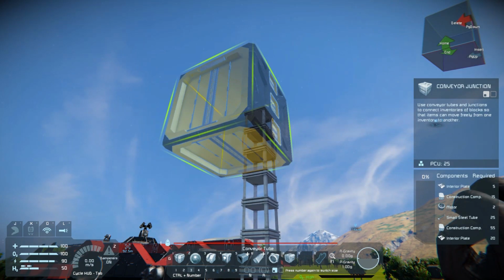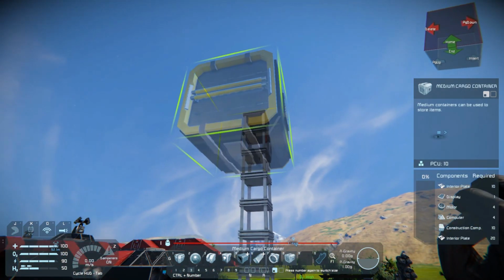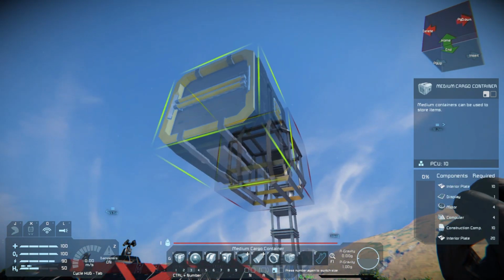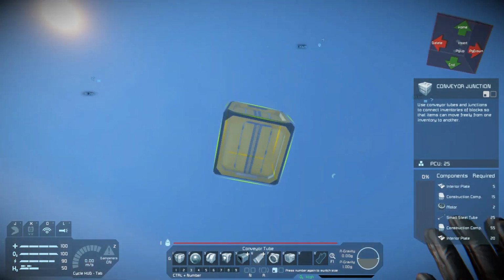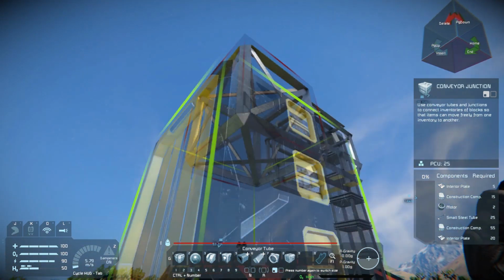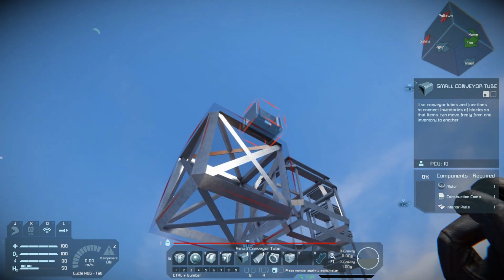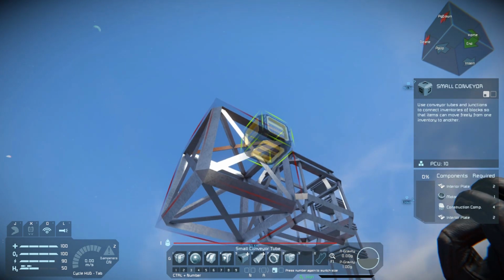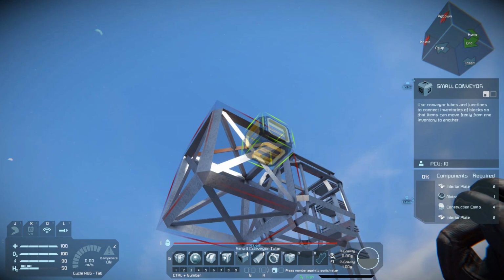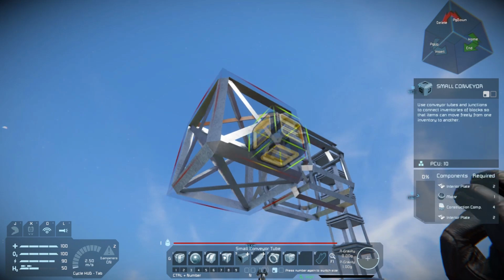Though, I could use... Oh, no, I have an idea, actually. I have ideas. This could happen. This could work. So we're going to place a container there, and I'm going to do... Yeah, that's right. I'm going to do a junction here. Now, what that does is puts the small ports over here. We can use this for either the Gatling turrets or the Gatling chain guns, because they use small conveyor ports.